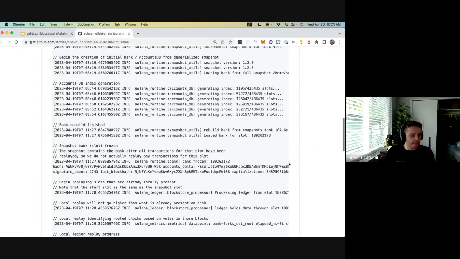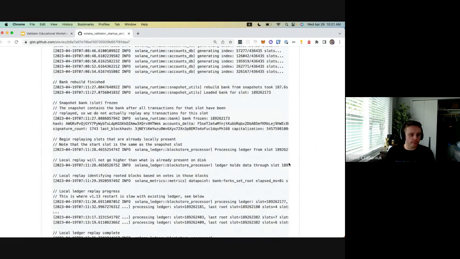Moving down, the next one, bank frozen. You'll see these everywhere in steady state too. To back up, when you have a slot you're considering, if you get the block for some slot from the leader, we create a bank internally. Bank is the term we use in the code base to represent the state and the changes introduced in that slot. A bank is frozen when we've completed the slot, or when we've completed replaying the block.